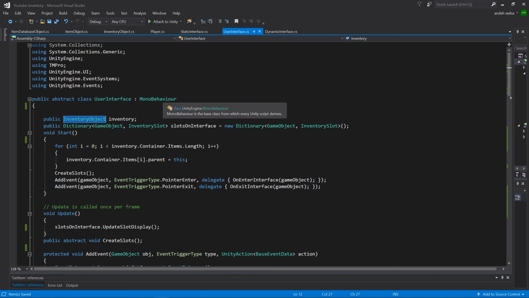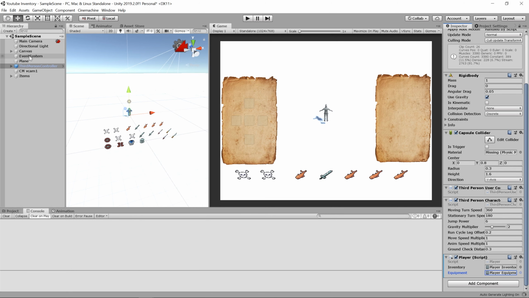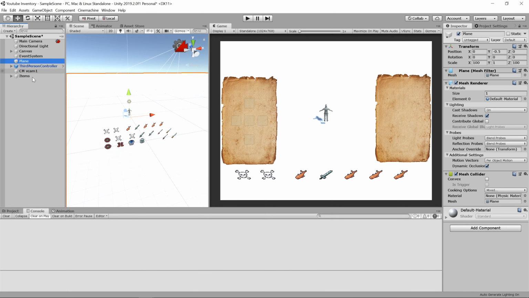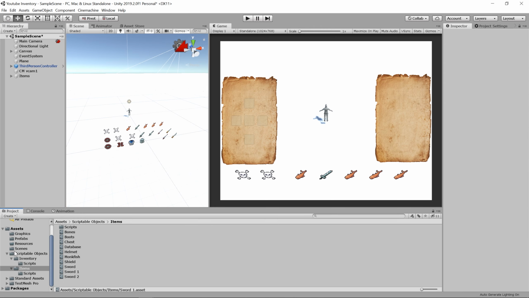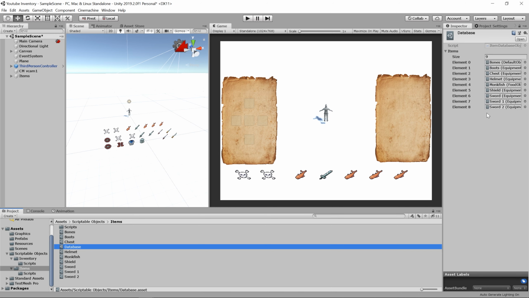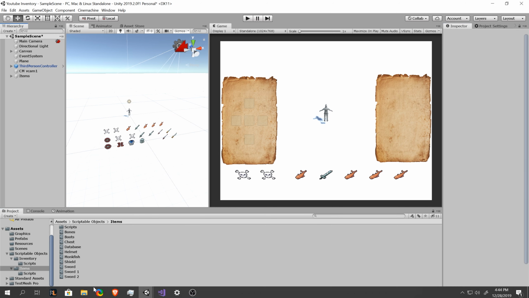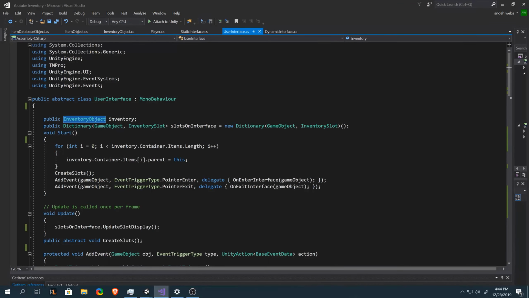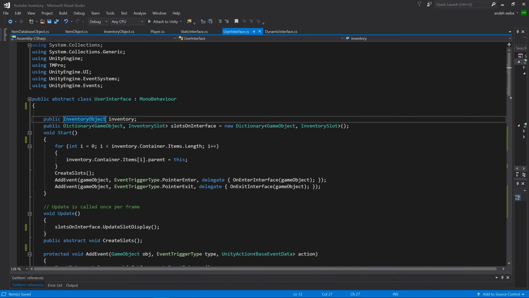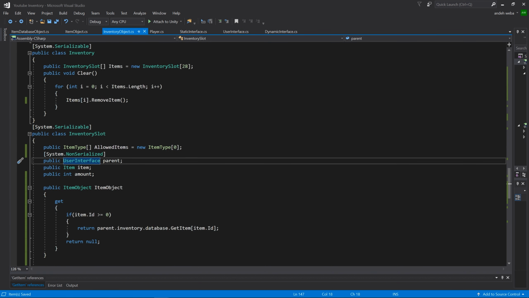You can't save a game object either because Unity can't find a link to it when you go to load it. So if I tried to just save out this plane, just throw it in a save function and save the plane and then go to try to load this plane in, where is Unity going to look to find it? We need to have it stored somewhere to give a reference to where this plane is at. So it's the same for scriptable objects. You need a reference for where those scriptable objects are at, which is our database. So yeah, that's why we're doing System.NonSerialized on the parent, because the parent has an inventory object on it. That's the only reason. Otherwise, you'd be able to save this because it's a base class.